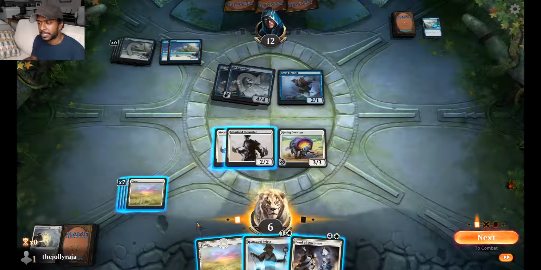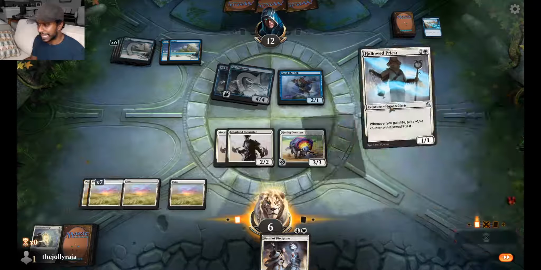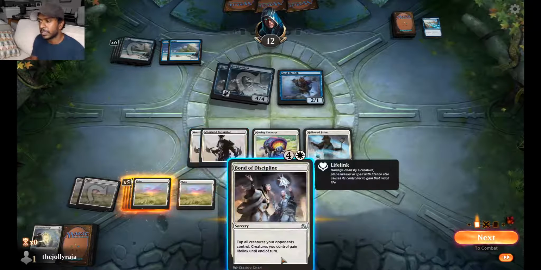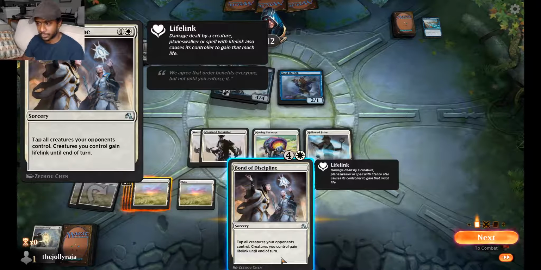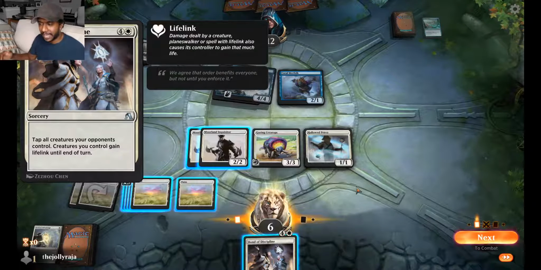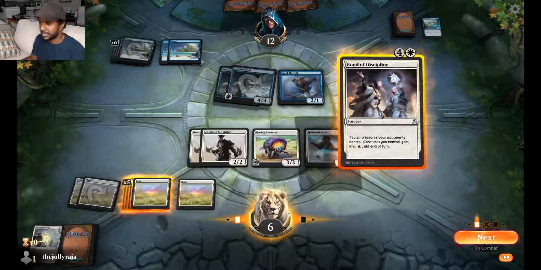But in the interest of playing tight and doing this right, we're going to play a land. I'm going to play out the Hallowed Priest. And now, let's talk about Bond of Discipline. Notice how Bond of Discipline is a sorcery. So a sorcery means that I can only play it during my main phase, right? My main phase before combat, or my second main phase after combat. So I can't do anything tricksy with it. I have to do it before I move to the combat step and declare my attackers. So, I'm going to play Bond of Discipline.